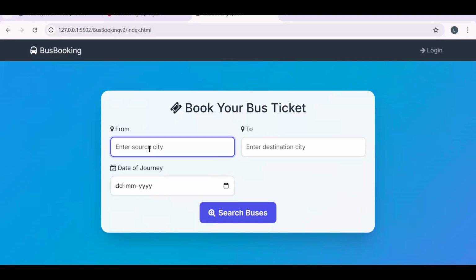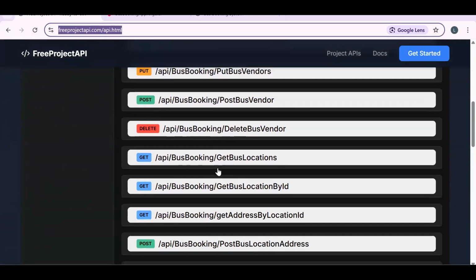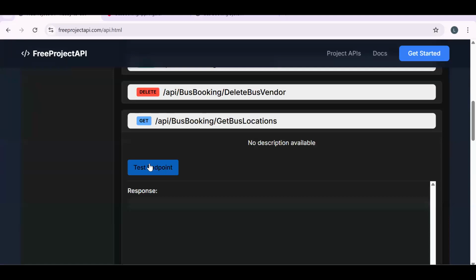So they are predefined cities only. That should come from the API. We have that API, get bus locations. This is the API from where you will get all the locations this particular application is operating in. Redbus doesn't work in every small city, just the metro cities, right?